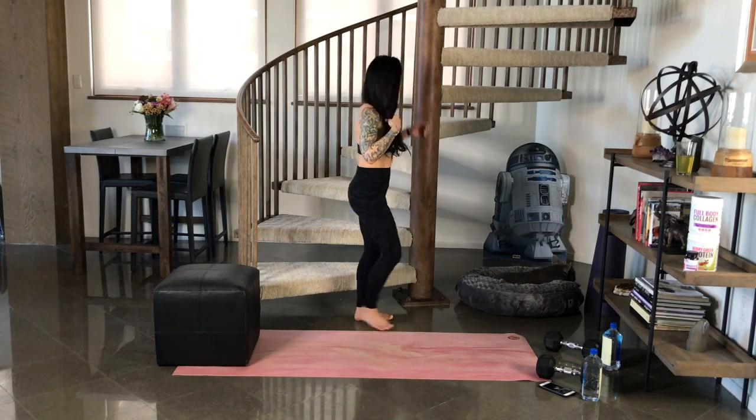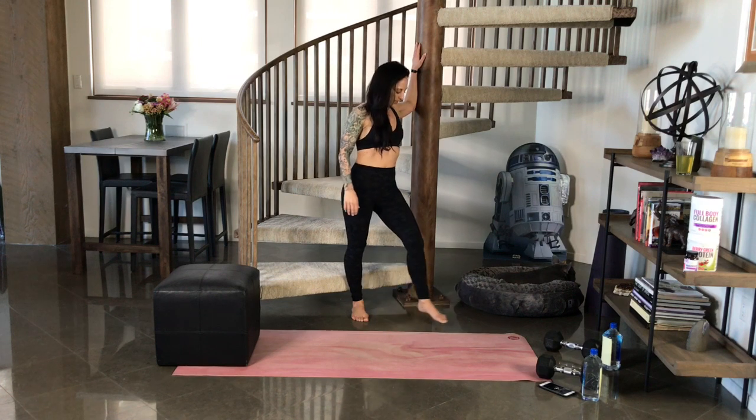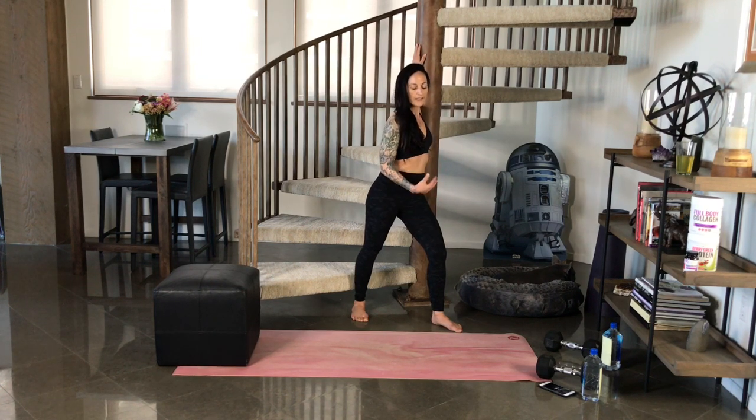Let's switch and do the other side. So flat elbow, flat wrist against the side of your wall, and step it forward with the left leg this time. Just very small lunge, just until you feel a nice pull in your chest. Great job. I recommend doing this stretch multiple times a day to really help with posture and alignment, especially if you sit at a desk for work or you do a lot of sitting in general. This can really help you a lot.